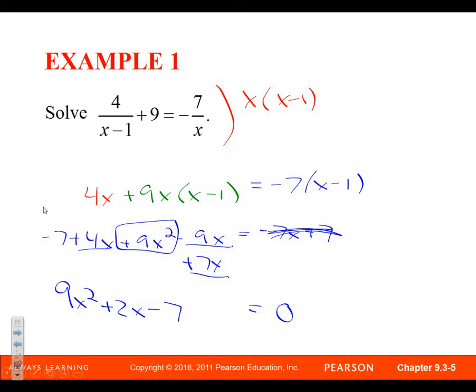Do I need to finish this with the quadratic, or you guys are good at this point? Anybody want to see it just because it's fun? Awesome. So, can I get rid of this work up here? You guys are okay with that? All right, so this is gone.